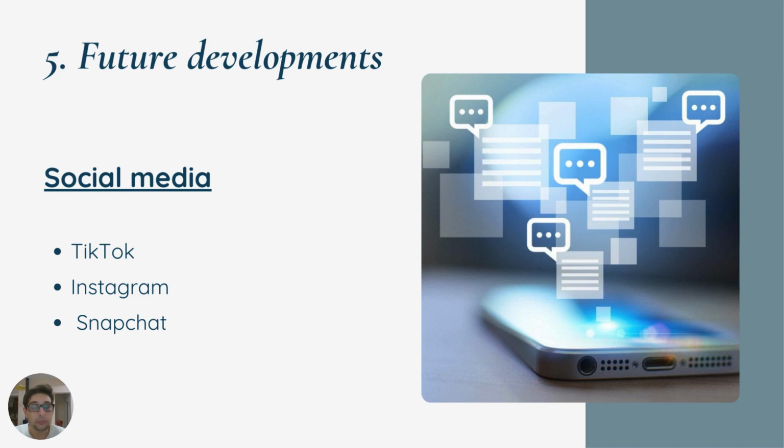Next up, the future developments. As you can see, I added social media because it is part of the future developments. Social media is used by many people, billions actually. I added some of them: TikTok, Instagram, Snapchat. Why not Facebook? Because Facebook does not have that much future development. That's why I used only TikTok, Instagram, and Snapchat, but you can use Facebook as well for now.